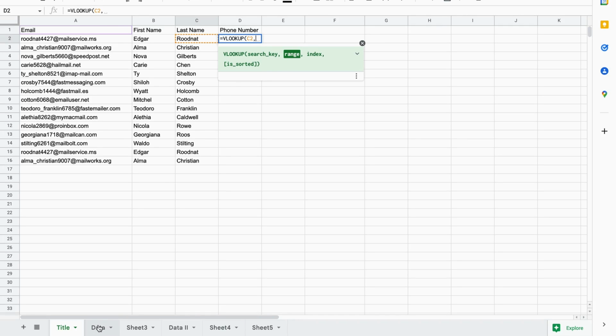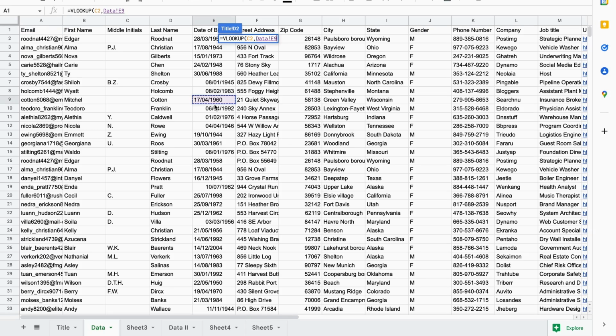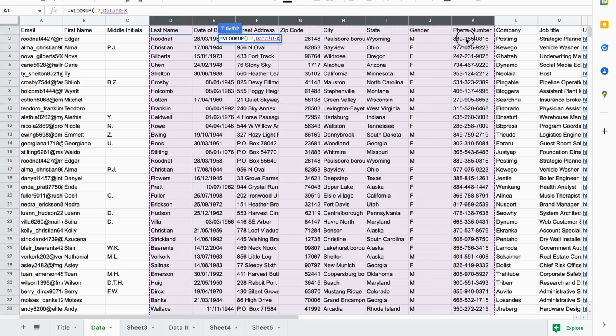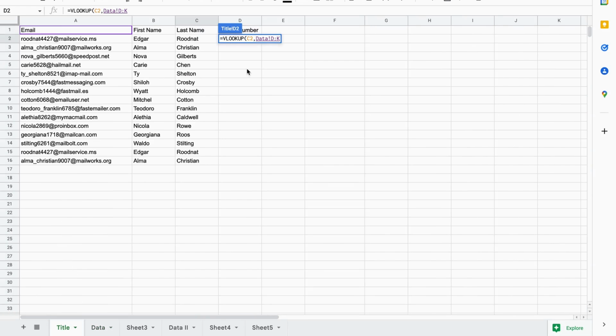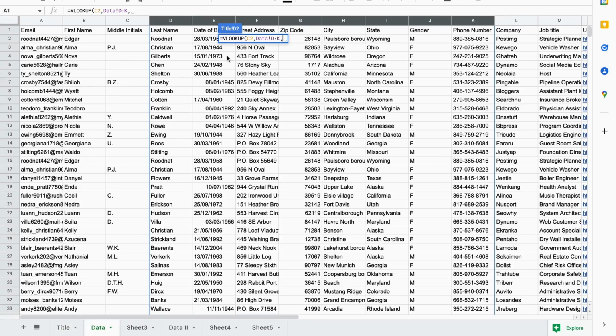I'm going here to the different sheet now, and the data we're looking for is from last name right to the phone number, so D2:K. All right, and you can see now the formula is here. I could just continue here or get back. All right, I set another comma, and now it's asking for the index. So the index is where the data or information is that we're looking for. So it's here the very last column. And the index is always a number and it starts from 1. So this is 1, 2, 3, 4, 5, 6, 7, 8. Therefore, I have to add an 8.